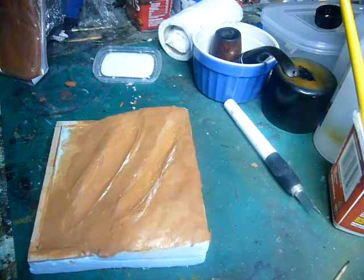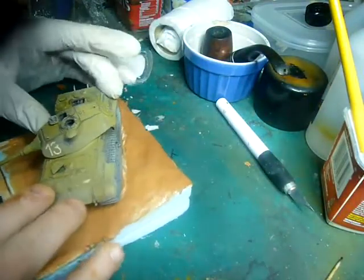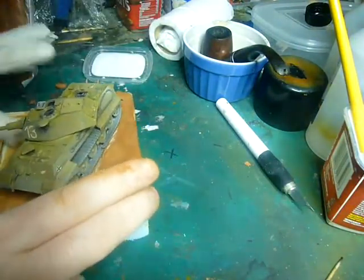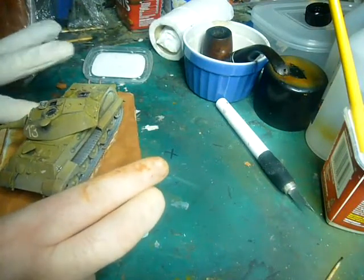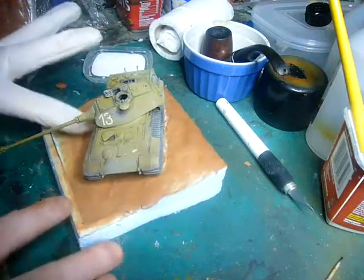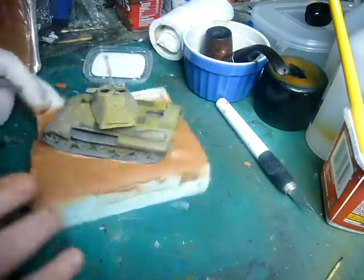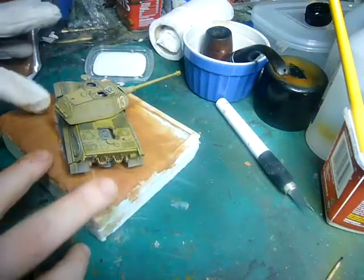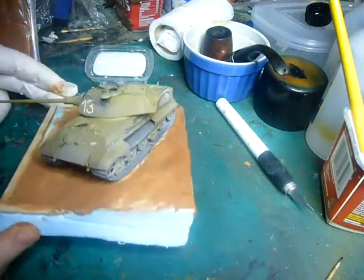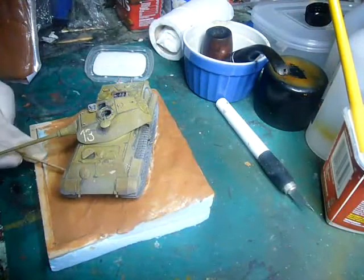So, again, we bring up our tank and try to see how it sits, being careful not to damage the model, because it can be quite easy to damage them. Again, I'm going to make some little adjustments. There we go, so now we can see. What I'm doing is pushing the soil, or the clay I should say, back up to sit close to the tracks. Over here I'm going to do the same. Okay, and I'm going to make a little mark to see where the tracks stop. So, stop here.